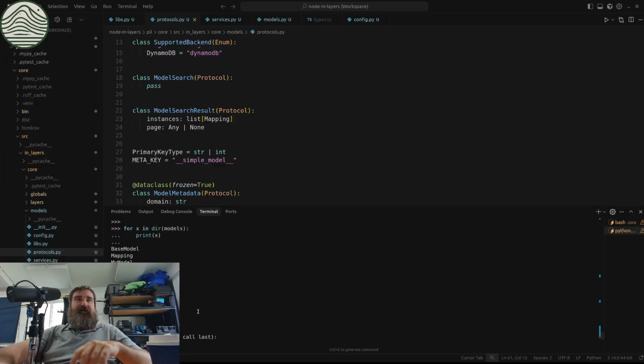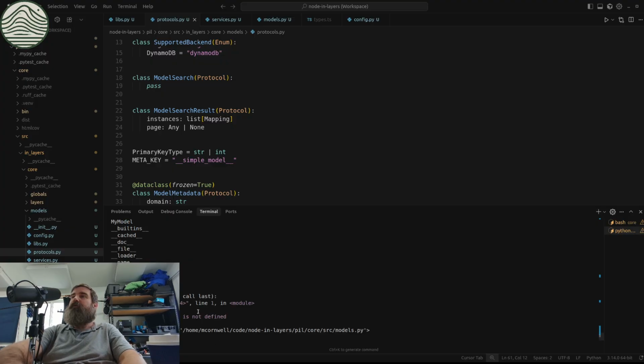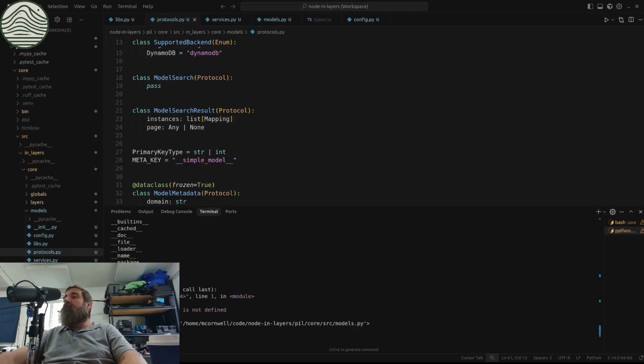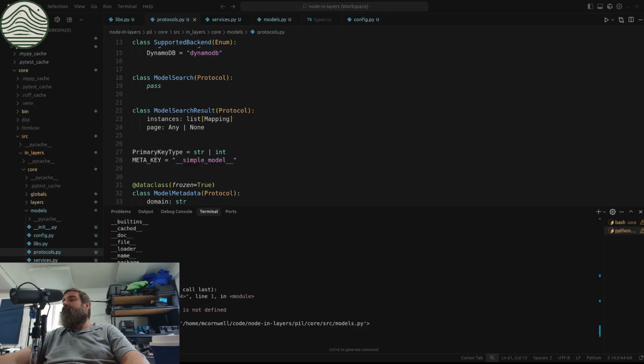It says this import inspect. Oh, what's this? The attribute is... All right, so it's saying this right here.